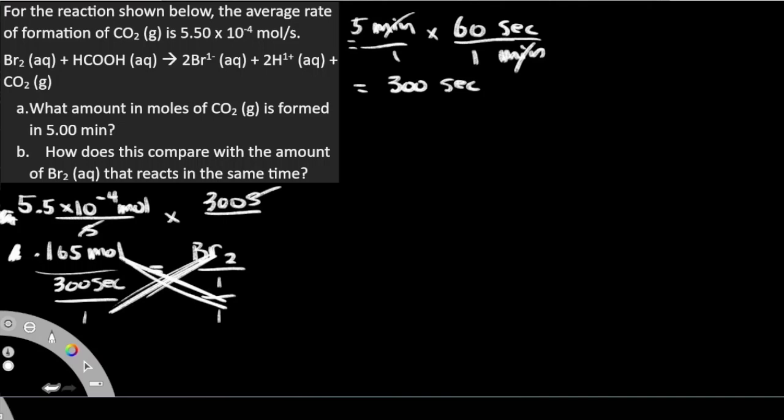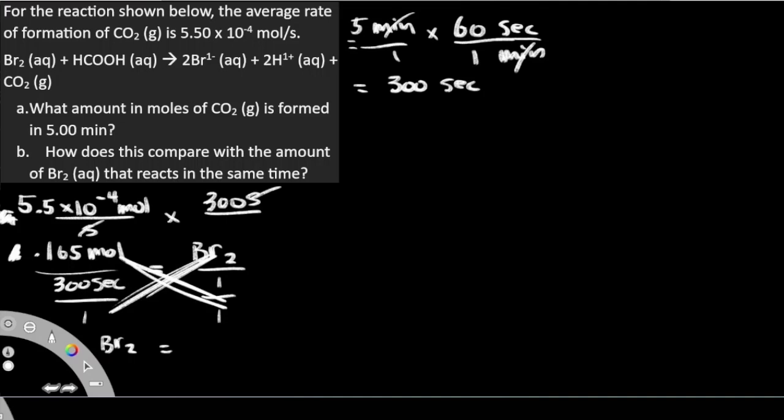This is always going to be the case. So I'm going to first multiply my 1 times the BR2. That's obviously just BR2, so I only have BR2. And then the next side is going to be this, 0.165 moles per 300 seconds. This needs to start now multiplying with this one.